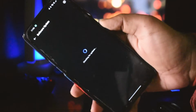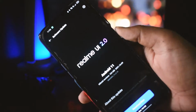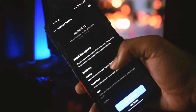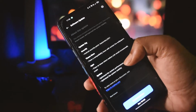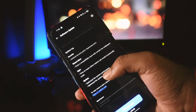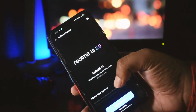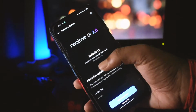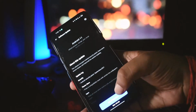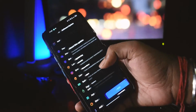Again, I have been facing great bugs, great lags and stuff. As you can see, as soon as I updated to Android 11, I had another update which fixes the bug. I do not know whether it completely fixes it or not, but I have to update it and check out. With that being said, the update is very laggy, and without this update, the current one with the 154 MB, it's quite impossible to use the device. It's very laggy, it's not responsive, and it feels like quite an old device.